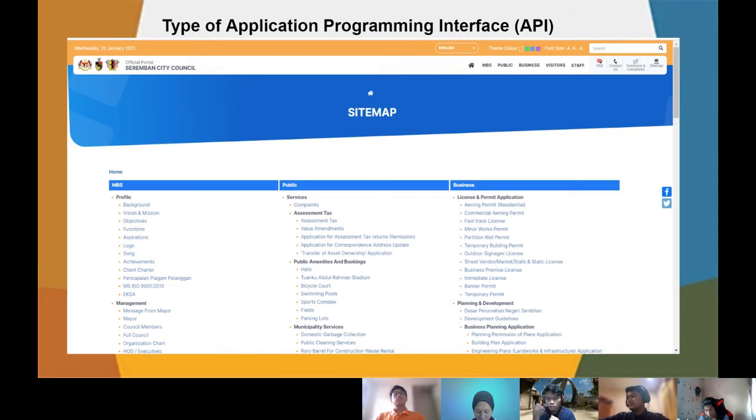The same goes for this website, the Seremban City. They also provide the search bar, and then they also provide another simple way to search everything. For example, in the slide is a sitemap. The sitemap is one of the simple ways to search everything. It will list everything, service, business, everything you can say from the website. The customer will scroll down and see everything they want. We can find everything, something like never seen before. Okay, it's a search API.